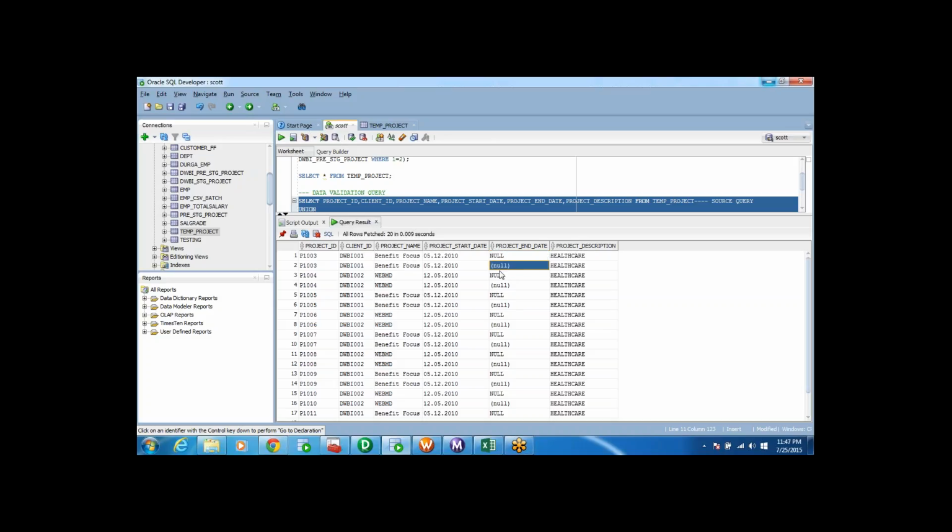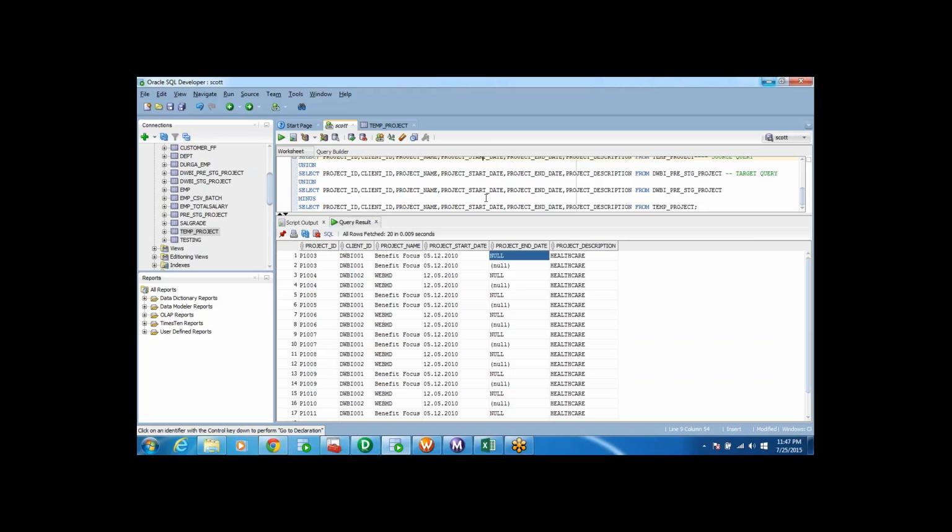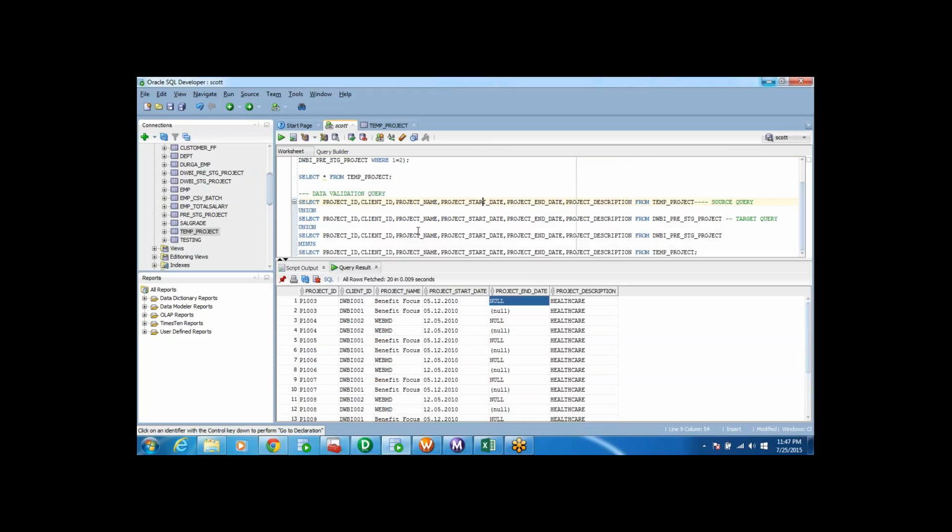In Oracle, null will be specified in this way, but it has given the value in the form of a string because the column that the Informatica developer has taken is of string type, so it has generated a string output here. But null is never a string, right? Null is not at all a string. Null has no value defined, so all the nulls should be represented in this manner.